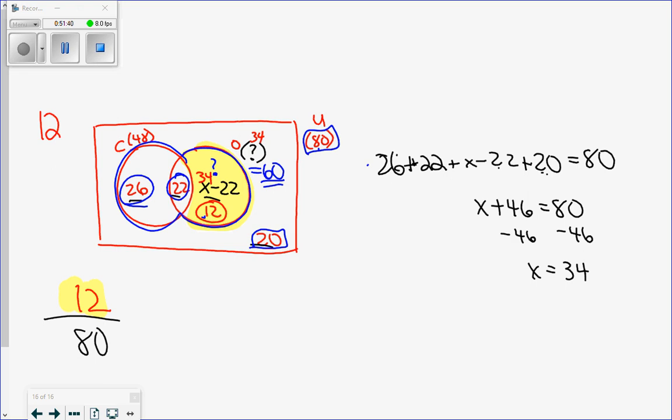Okay. But no, that's fine. So it's just, to me, like set theory, if I don't know something, I put x in and I subtract my way out, right? Just because that's how we did it in set theory. But in probability, actually, it's a little bit easier because you know that these two parts have to add up to that total, and then you can just start subtracting off. So, okay. So that's it.